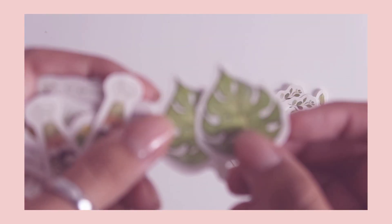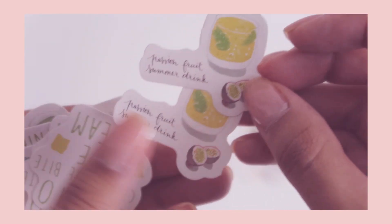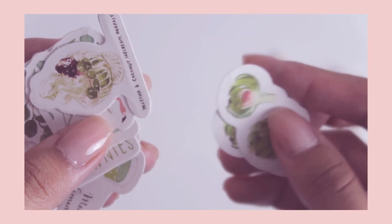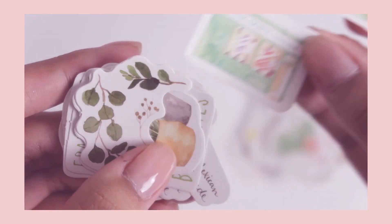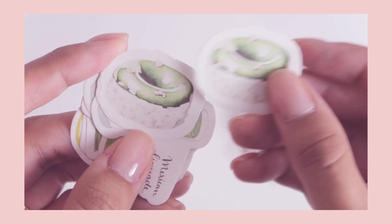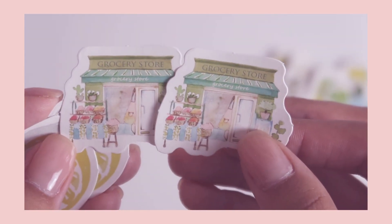Some of them had cutouts still stuck on them, but you can quickly remove those. I consider these more like neutrals, so you can use them to decorate pretty much anything — plants go well with everything. If you're looking for minimal decoration on your spreads, these are pretty good for that. Some of them are a little random: mojito, cheesecake, artichokes, flamingos, a cute little storefront, more plants, frappuccino shaved ice brownies, Mexican limeade, more flowers, another storefront, and finally these lemons.